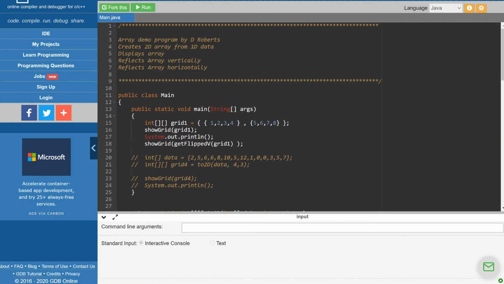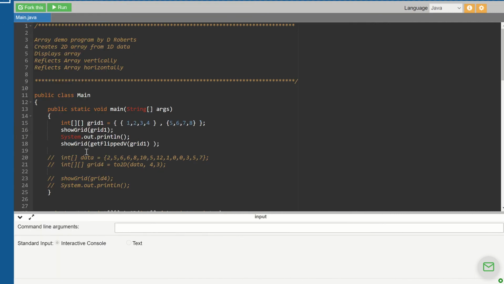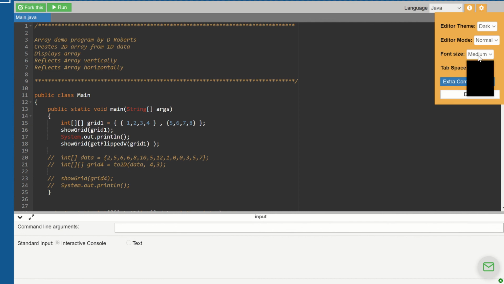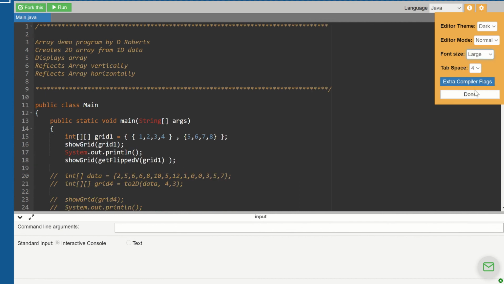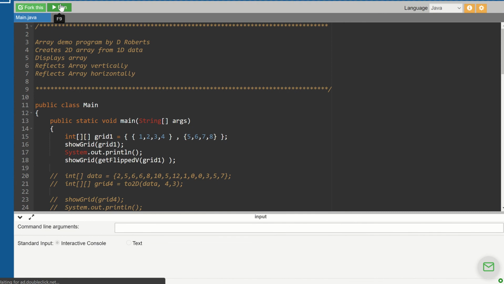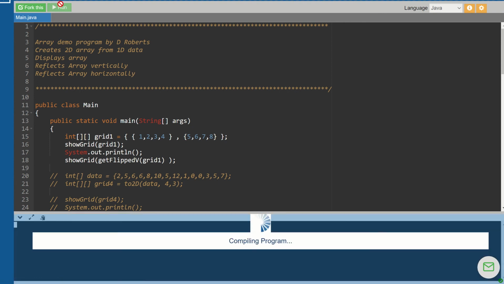Okay, so I went ahead and opened a new web browser. I'm browsing as a guest, and I opened the link that you're going to get. And you'll notice that, first of all, you can hide elements of this IDE, so I'm going to close that. Also, there's settings here. You know, I can't see things unless it's the largest possible font. Well, that's not that large. And there's a dark mode and some other things here you can change. But what you're going to notice is if you run the code, it's going to run exactly the way I did in the demo. But you're going to say to yourself, Mr. Roberts, how in the world do I add to it the new code that I need to add to it so that I can turn it back in to you?